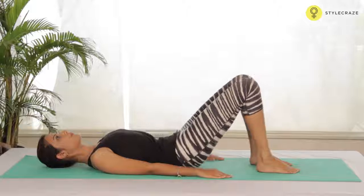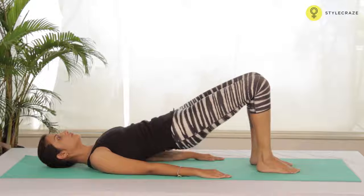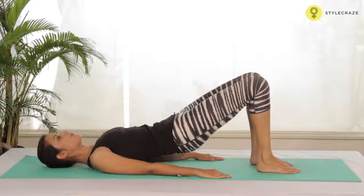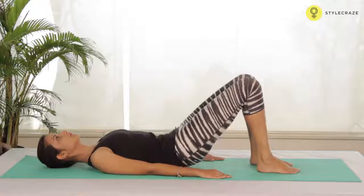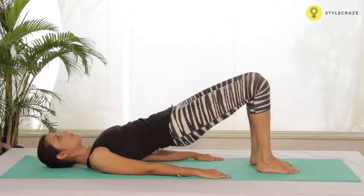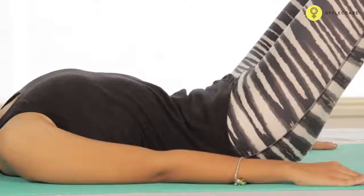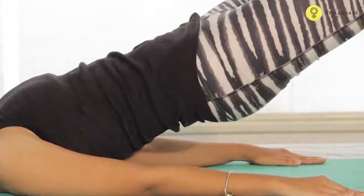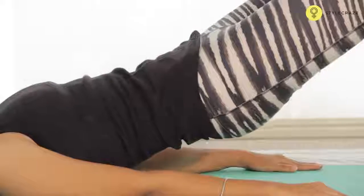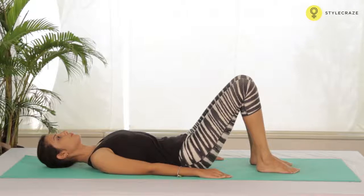Your chest and lift up your tailbone, making sure that your abdomen is strong, and as you exhale, place down your back and then your tailbone. Now remember, do not arch your spine in this position. Your abdomen is really tight in this, so it won't let you arch the spine. The minute your abdominal awareness is gone, your spine will get arched and you'll feel more pressure on your shoulders. We are working on the glute muscles and we are activating the abdominal muscles here. This is a very good exercise for your back too.